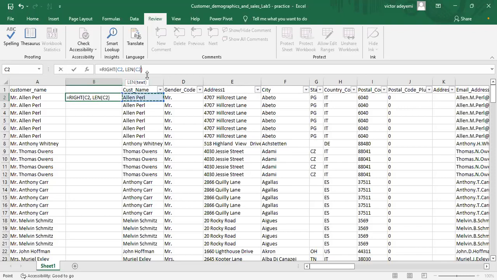Of this. Then we subtract the search function: find empty spaces, comma, within the same text, comma, and from the first character.